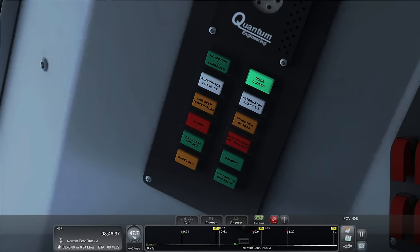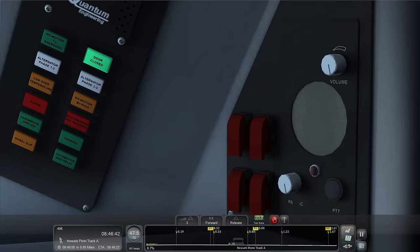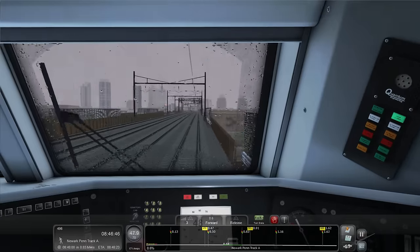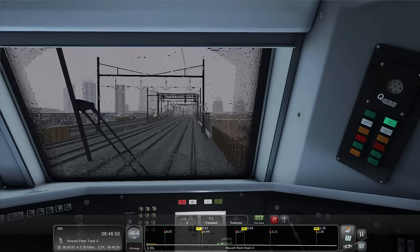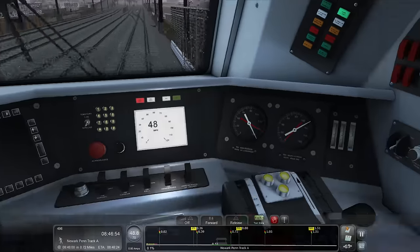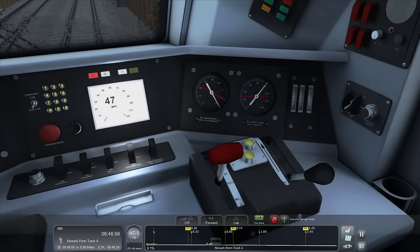Door closed. Blah, blah, blah. I don't know. Alright, let's put a bit of power on. We've got a 35 limit coming up, so let's not be too worried about what we're doing. Let's just keep the speed going on quite nicely. Oh, game, stay with me. Oh, we're getting to the tall buildings now. We are definitely getting somewhere. Right. Down for the 35. Boom.